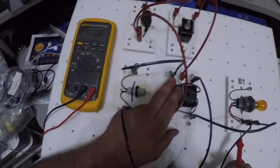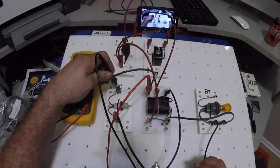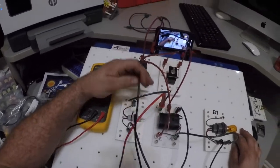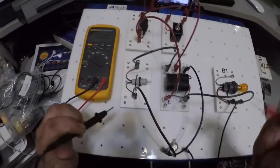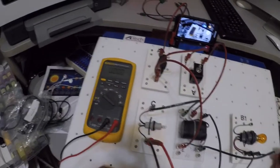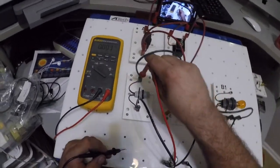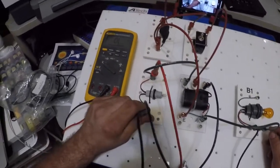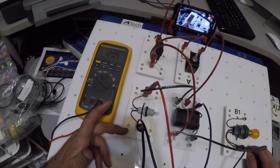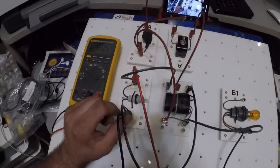Turn this back off. Okay, so basically everything to E, I did a voltage drop. My relay's good. I don't have a voltage drop between E and C either. So I'm going to go here to C and check this wire of C. Okay, no voltage drops. Okay, that's good. Okay, now the next thing is I'm going to go from here to this to ground to check ground for voltage drop. Nope, no voltage drops. Okay, now I'm going to come here to here and see what I get. I have a voltage drop of 12. But why is my bulb not lit? Interesting.